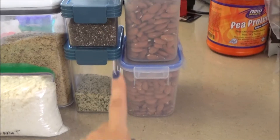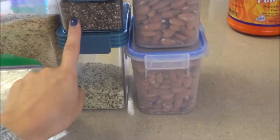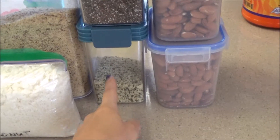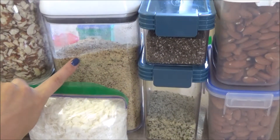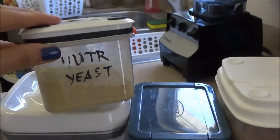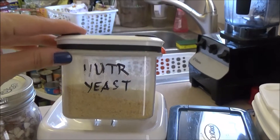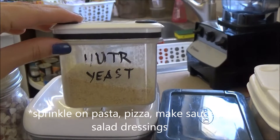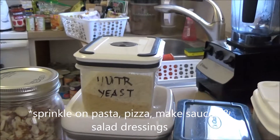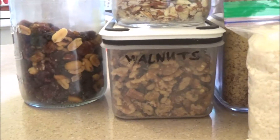Don't buy any of the pre-salted, roasted, flavored stuff — just raw plain almonds. I've got some chia seeds and some hemp seeds, which are both amazing for your healthy omegas. And right here is flax seeds. Nutritional yeast — it's not quite a fat or a seed, but in my particular plant-based diet it's really high in vitamins and minerals. It's got kind of a cheesy taste to it. Slivered almonds are amazing in oatmeal, and I currently have walnuts.